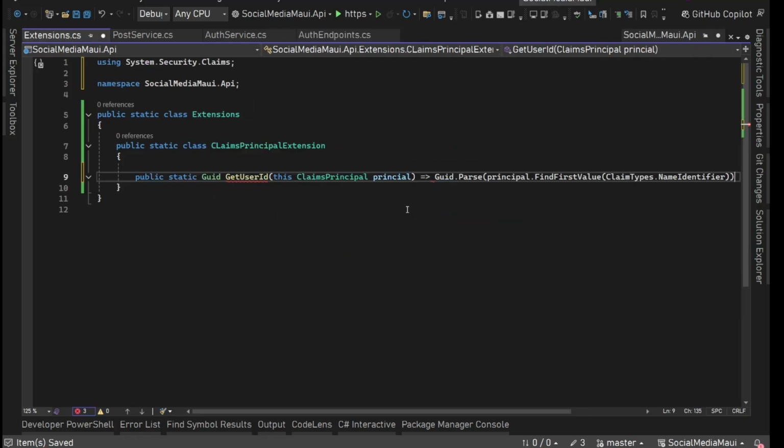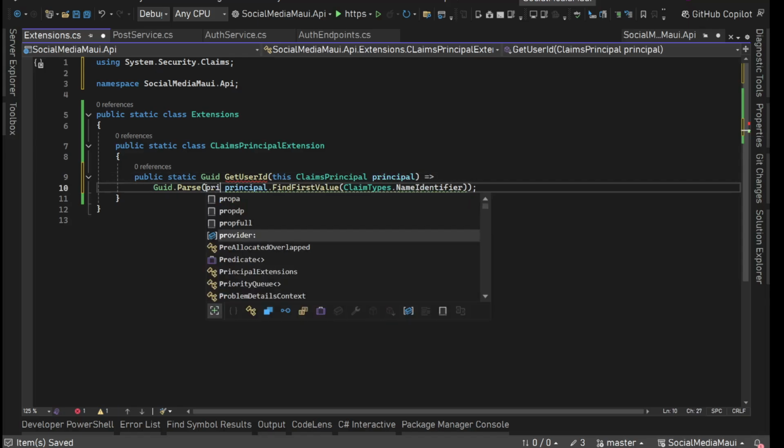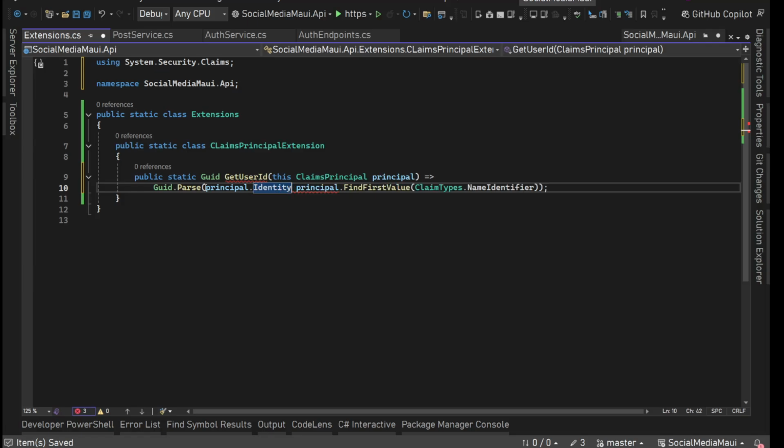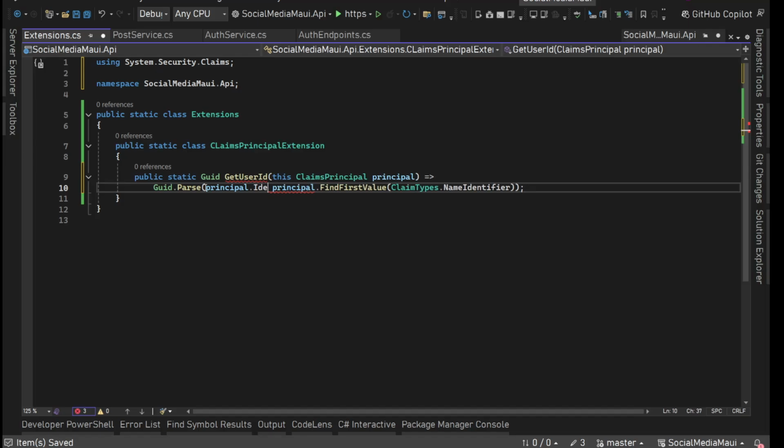Now ideally you will have the validation logic here. You will check if principal, what is it, principal spelling, yes, if principal.Identity.IsAuthenticated and all these things you will check, and then instead of using Guid.Parse, you might want to use TryParse and all these things to validate.